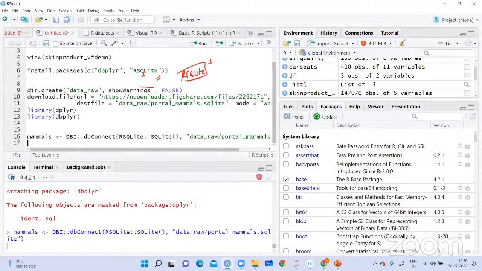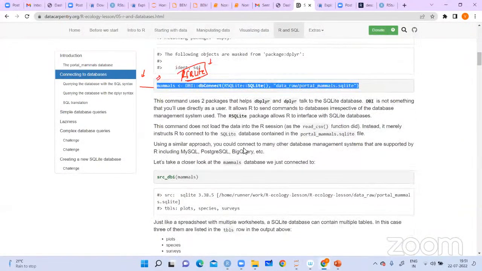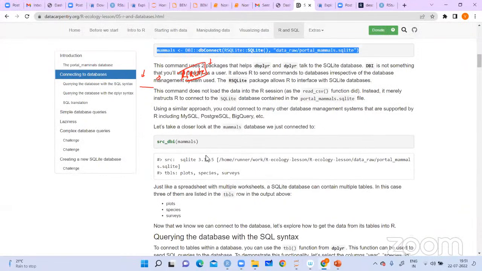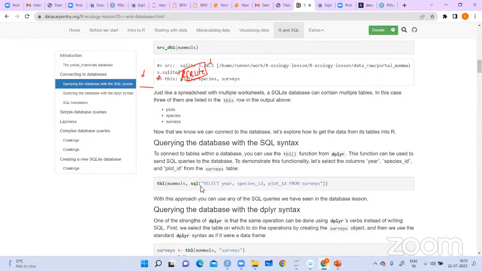So now we are connecting. So far, okay. And then you can just start executing some small commands.